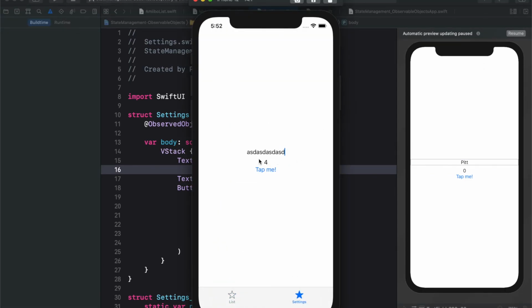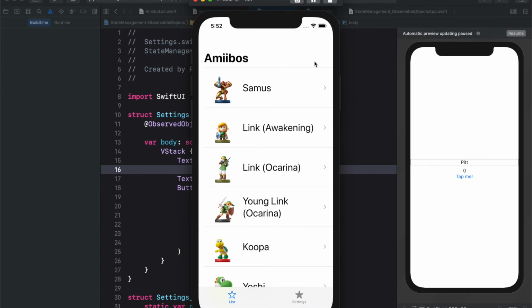Okay, our code is kept in the settings. Let's see if we can show the user in this area.